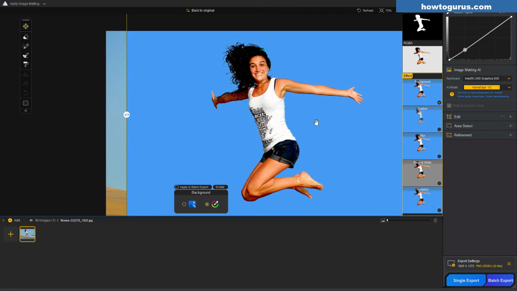If it was not so critical, if I was just doing this for myself or family photos, whatever, then Photoshop Elements is good enough. But again, if it's critical, I would go here for the AI Arty Image Matting. And there you go, 3 different ways to remove backgrounds. Choose the one that works out for your needs, and you should be just fine.